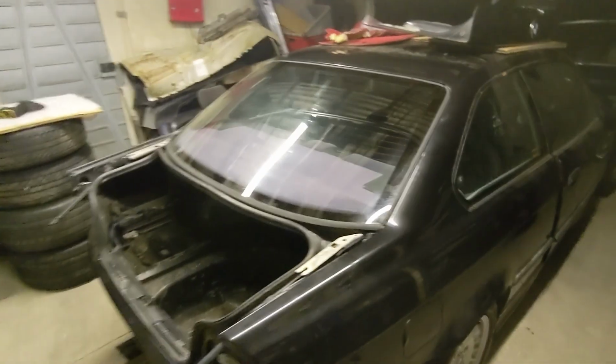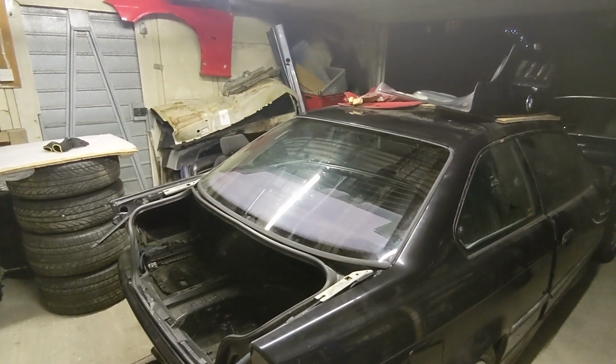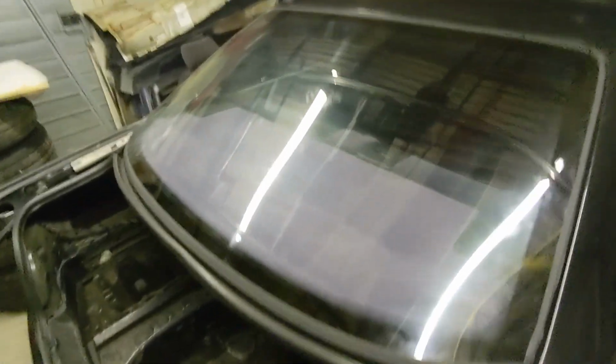I'm literally looking at it right now and I can't believe it. This car not having a rear windshield was the most demotivating aspect of the whole build. The fact that there's a windshield on there now is literally incredible. I'm crossing my fingers it doesn't leak, because if it does, then I'm completely pissed. But other than that, this is it. Look, black coupe, red carpet, rear windshield, legit. This is basically a complete car now. It just needs to have the engine put in there. Still yet to decide on exactly what engine and gearbox I'm gonna be running in this.